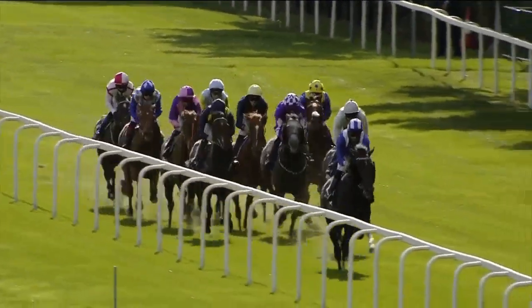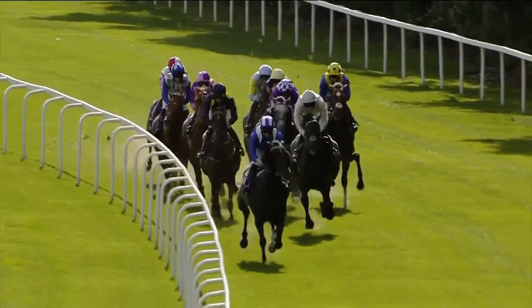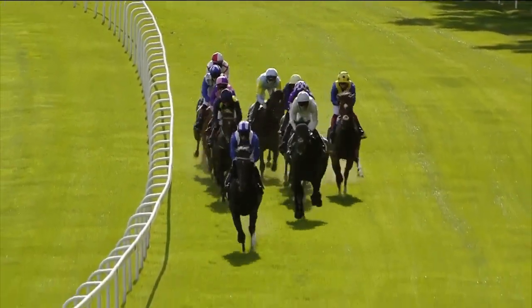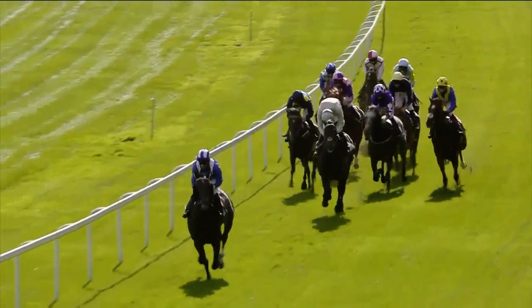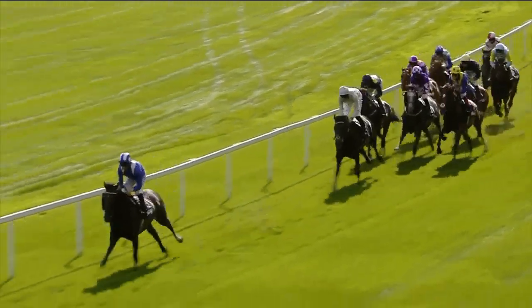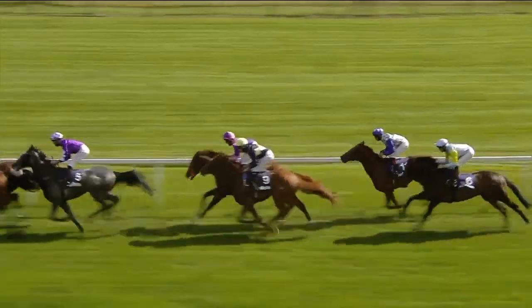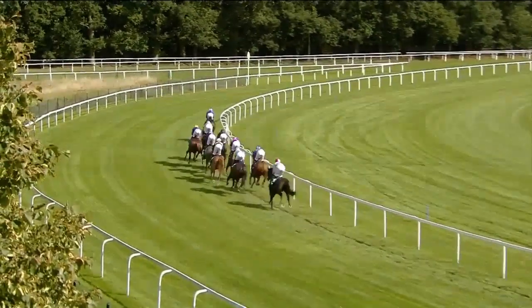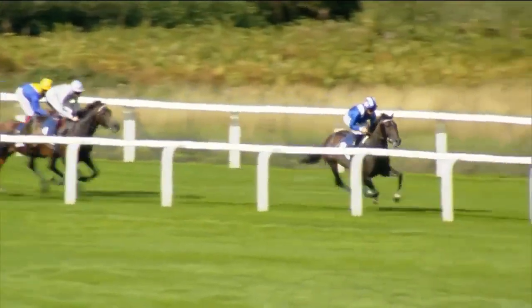So it is Alcacar that leads them towards Swinley Bottom and is just rolling on here with a 2.5 length advantage over Grand Bazaar in second position. In third at this stage is A Star Above and Jason Watson, with Kipps next in the field in fourth. My Frankel is just making a bit of a move on the outside, running with enthusiasm, with Kieran Fallon wearing the colours that his dad wore to Derby glory on Kris Kin back in 2003, those of Saeed Suhail. And My Frankel has moved into third position.